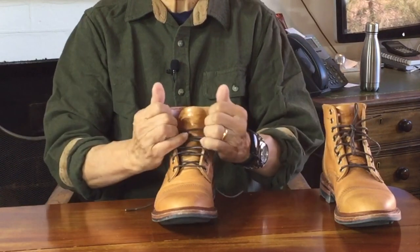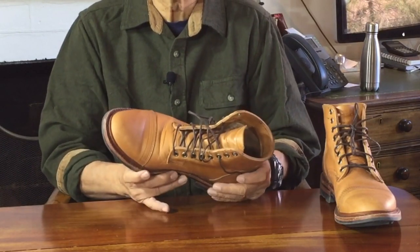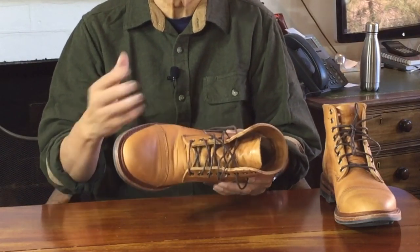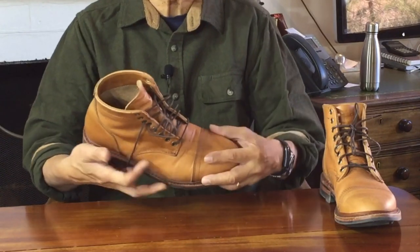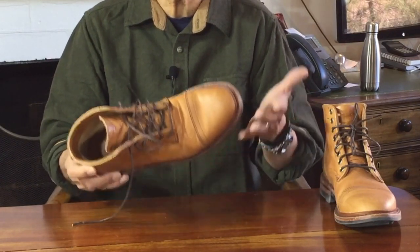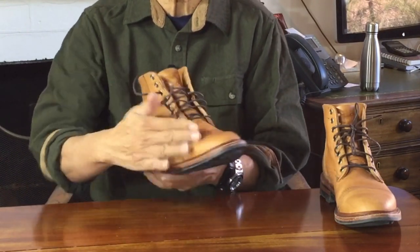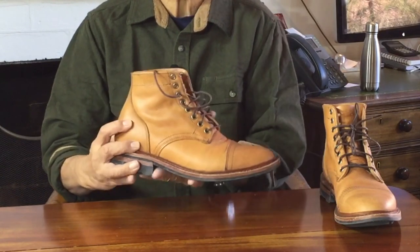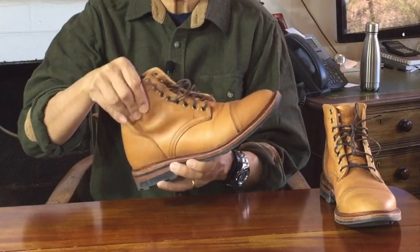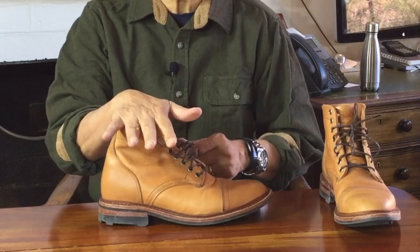Looking at the uppers — the uppers are what gets me. They are Seidel's full grain veg re-tan leather. My understanding is that in tanning this leather, it's first preserved with salts to stop it rotting, and then at the start of the tanning process the salts are removed and it's tanned using a variety of vegetable tannins, oils and waxes — hence re-tanned. I guess it's the first preservation with chromium salts, so technically it's a combination tan, but it displays all the characteristics of a veg tanned leather, probably because all the salts got washed away at the start of the tanning process. It has a bright natural undyed color, it smells great, it has quite a firm feel and while supple feels tough. It's reasonably thick — 2mm — but stands pretty firm unlike other softer chrome tanned leather at that thickness.